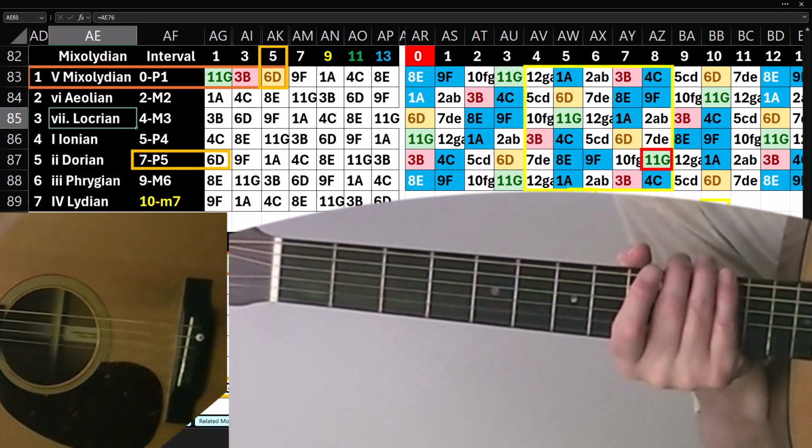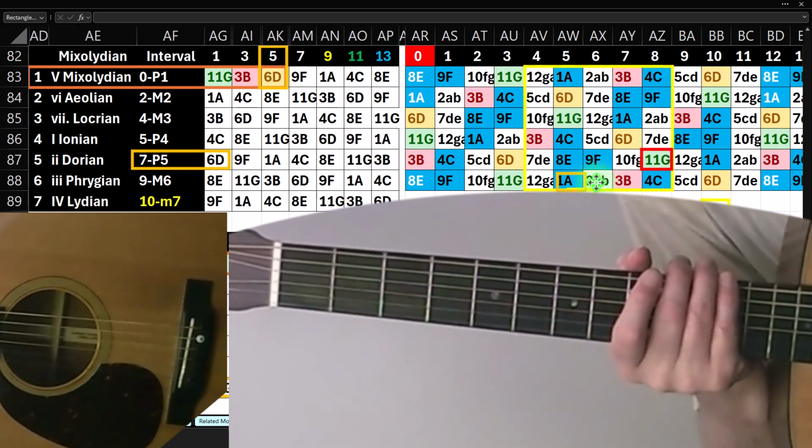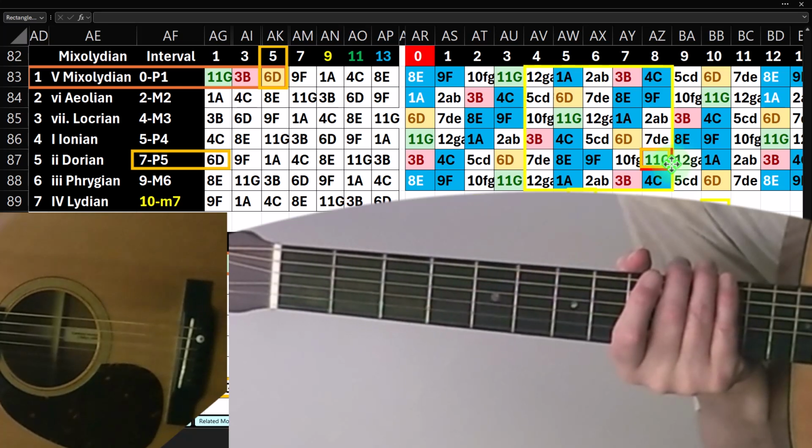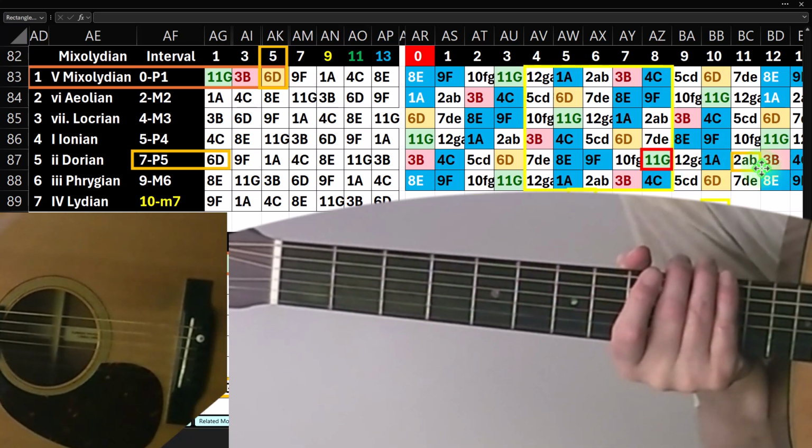All right, so we're going to be over here. We're going to say that we're on this note, and if I go 7 notes away, it's too far this way, so I'm going to go behind it.